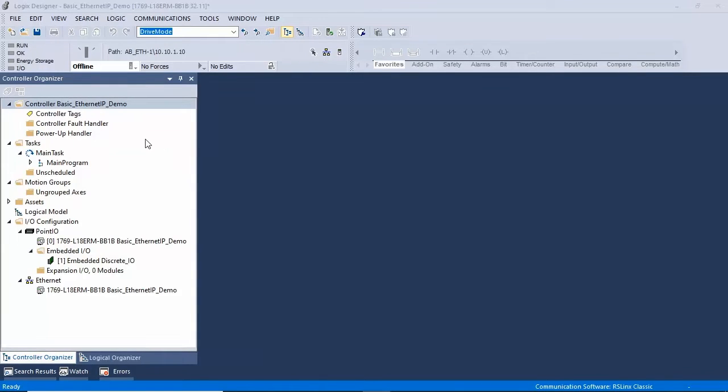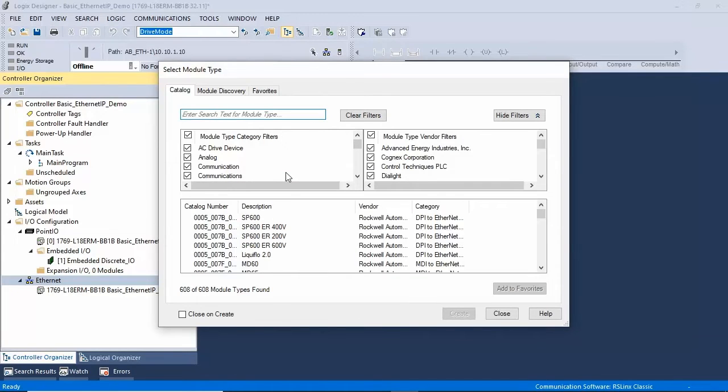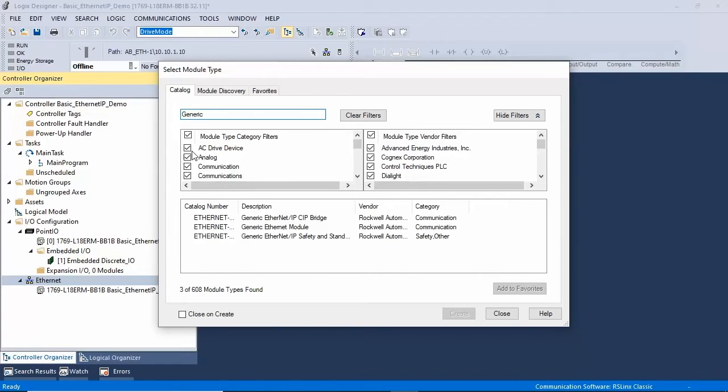I've created a new project for my controller, as you can see there, in Studio 5000 software. Now let's see what it's going to take to add the Commander C300 and the SI EtherNet module as a node on the EtherNet IP network. To do that, I'll begin by right-clicking on EtherNet, and I'll choose New Module. This will open up the hardware catalog, as you can see there. And clearly, we're not a native Allen Bradley device, so we are going to be added as a generic EtherNet module right there. So I'll click Create.